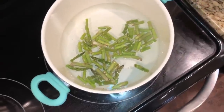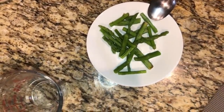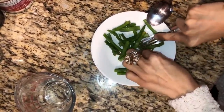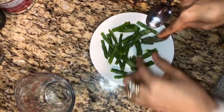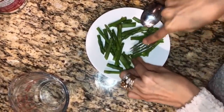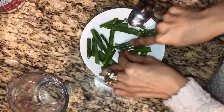I already boiled a lot for you. These are the stocks that I boiled prior to that. After boiling, you mash them. Just mash it — make sure they're very, very soft. The water where you boiled the asparagus, you can drink it. You can also blenderize them; if you have a blender, it would be a lot easier.